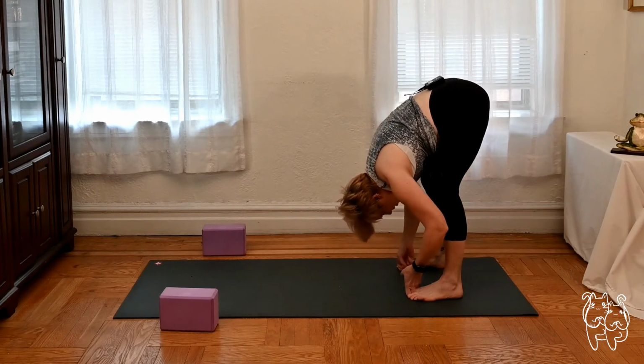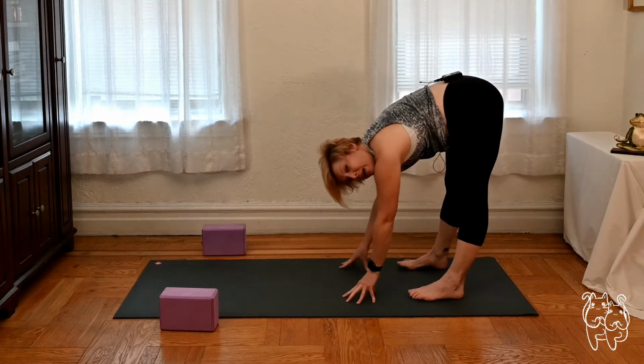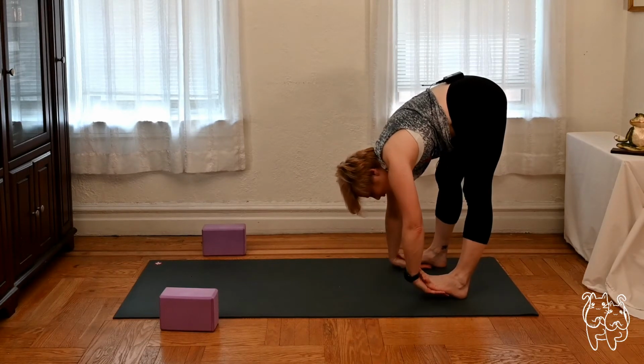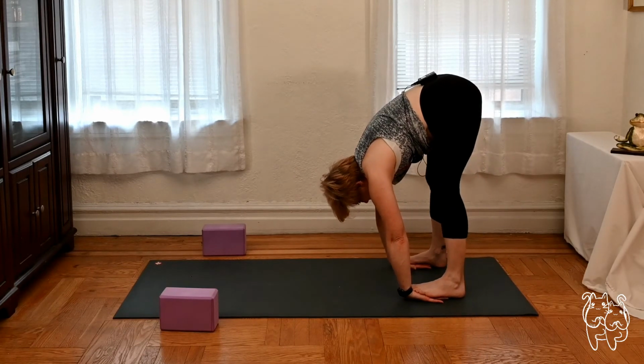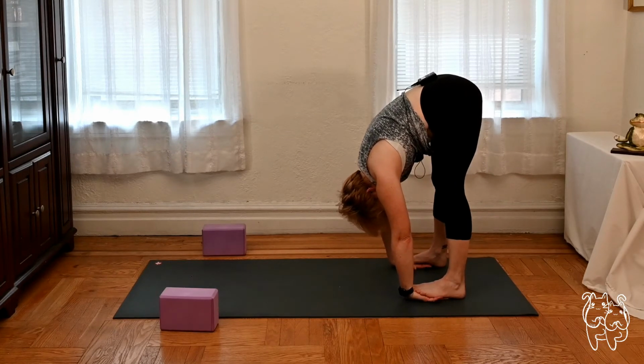On your next inhale, start lifting the chest. Exhaling, releasing out the toes. Padahastasana, hand to foot. We're lifting the fronts of the feet. Slide the hands under. On the exhale, drop the toes. Drop the head down as you continue folding over the legs.